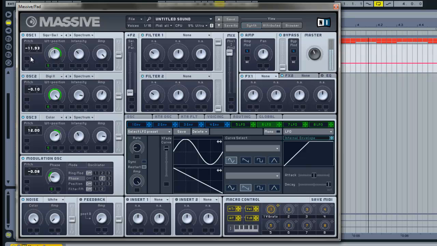Try this down an octave. Yeah, that's quite nice. Feedback is something I use in almost every synth I make. It basically feeds the signal back into itself, which makes it a lot thicker. You can go a bit overboard. Instead of using a square or a saw wave for a really thick bass, you can use the feedback knob on a sine wave. I'll probably show you that in another tutorial actually.